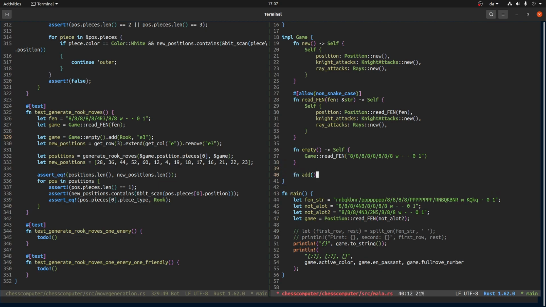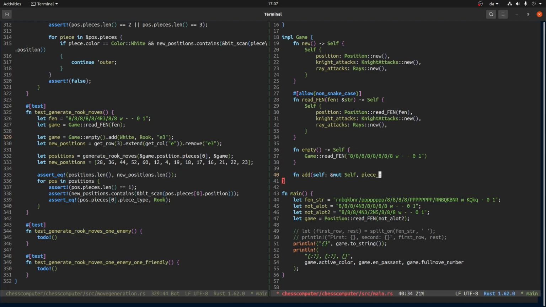So the add function. First of all, we need a mutable reference to self. We need also the piece type, and actually we need something like this.